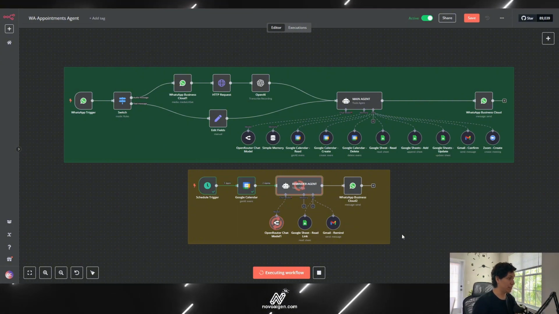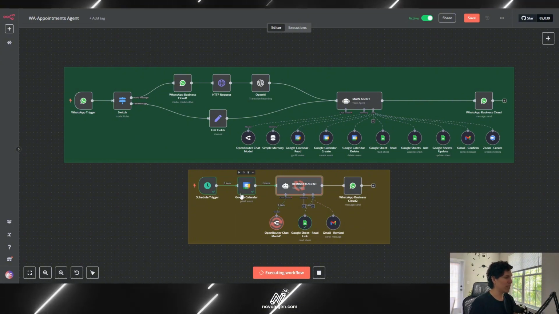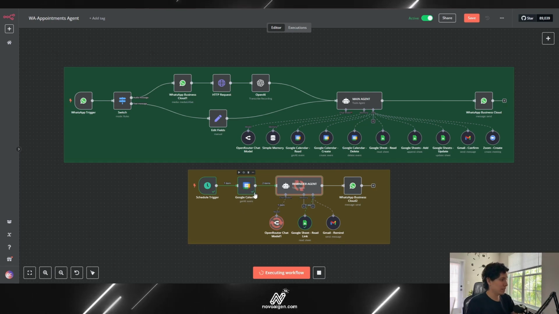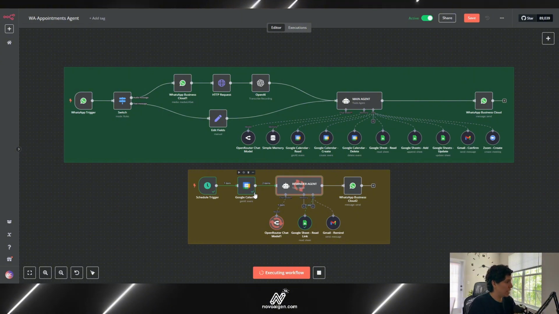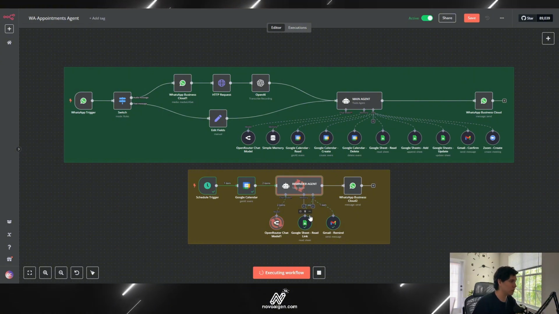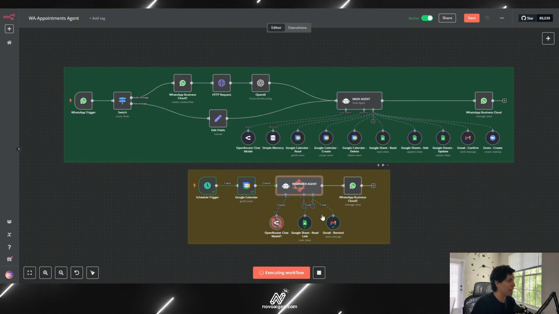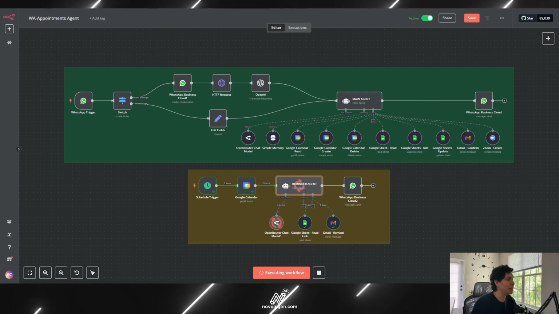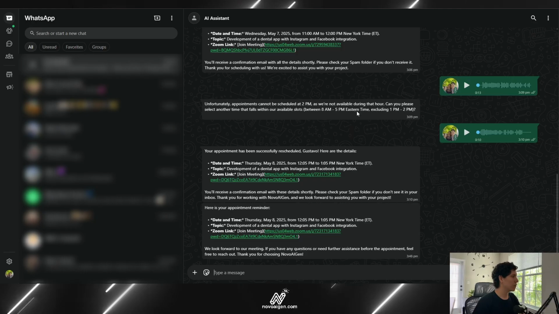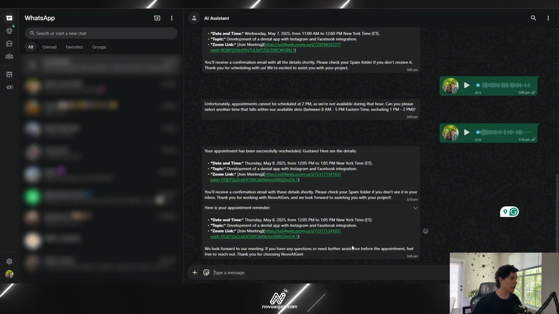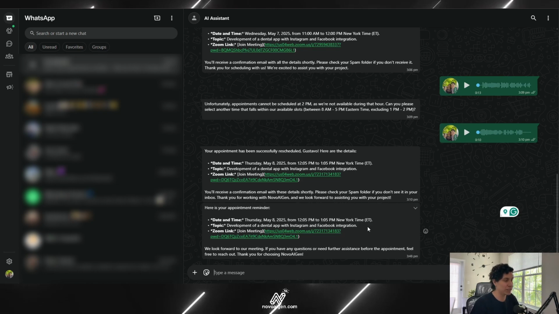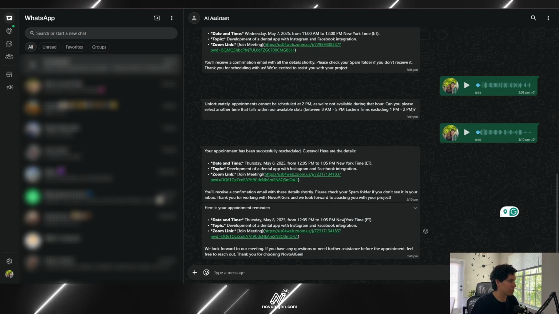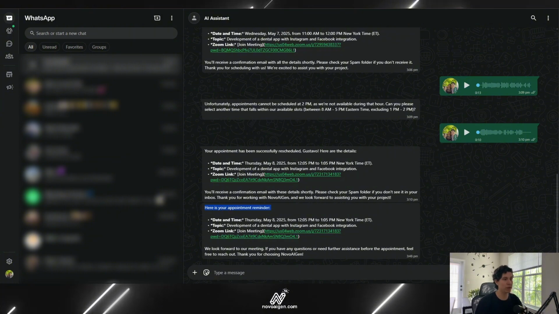As I say, the workflow is going to read all the events in this day, today's date. And it's going to read the Google Sheet as well and send an email and then send a WhatsApp message. We can see that, yes, we just received it, or actually it's almost the same message, but it's a reminder message that we received in the WhatsApp as well.